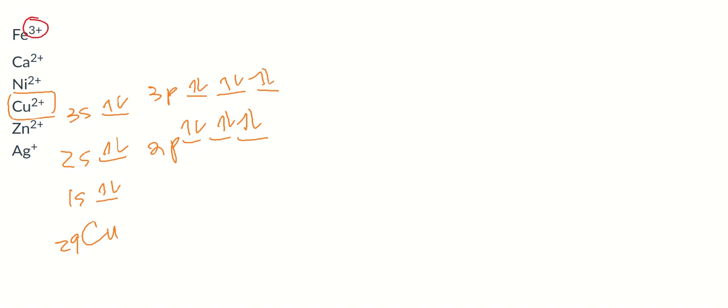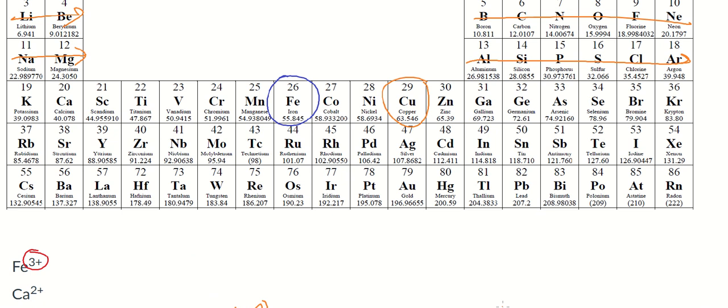Now, where do we go after 3p? Is it 3d? Well, if you follow your periodic table, this is the D block. We can't skip these guys. All right, so this is your 4s. It's in the fourth row of the periodic table. This is your 4s section there. And then this is your first D block. Your first one available is in the third energy level, so this is your 3d right there.